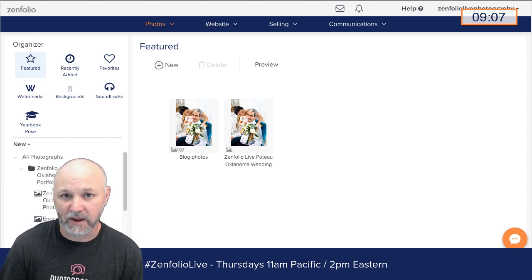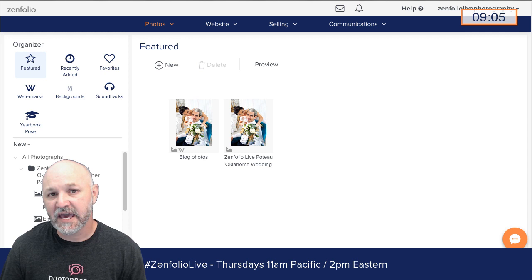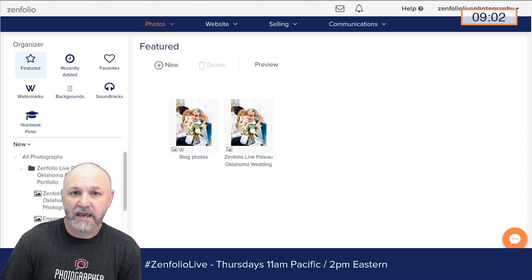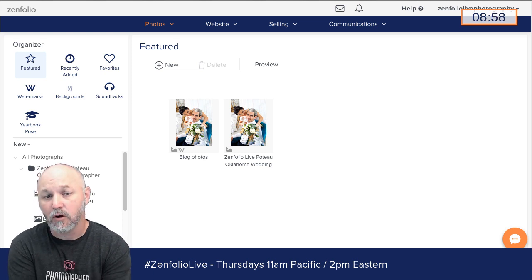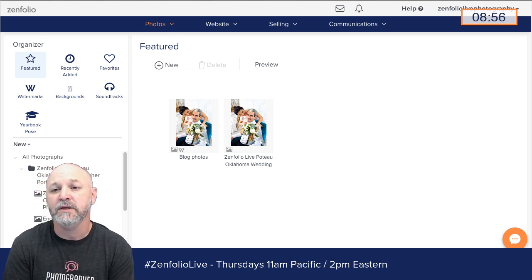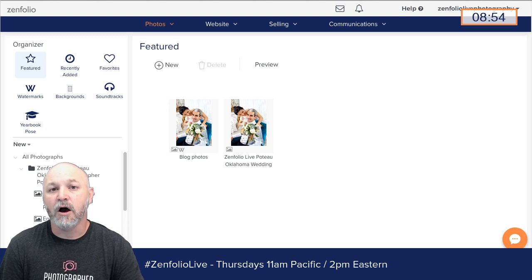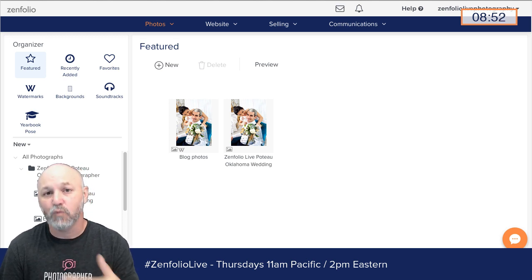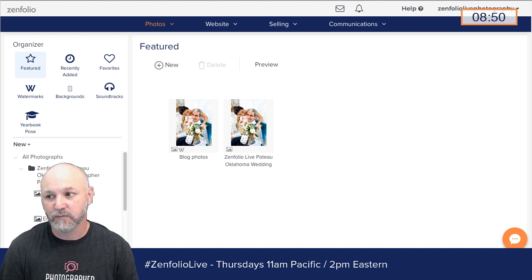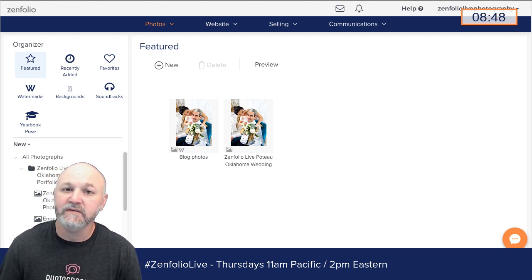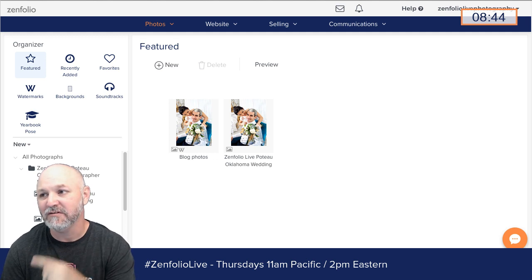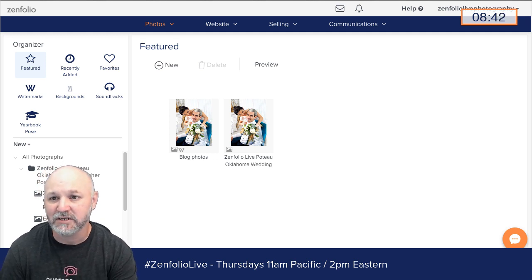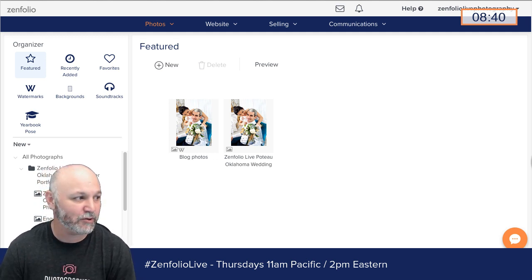Maybe you have some at 3:2 aspect ratio as they came out of your camera. And maybe you want to make sure that those photos are only able to be purchased on print sizes that actually work with their aspect ratio. That's how I'm interpreting this question. So hopefully I'm getting it right. If not, you're going to have to give me a little bit more information, but I'm going to answer it as the way I interpreted it.